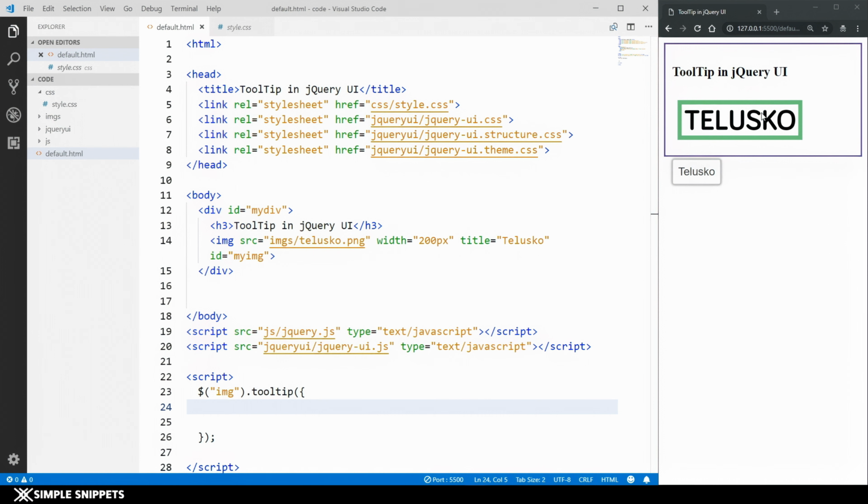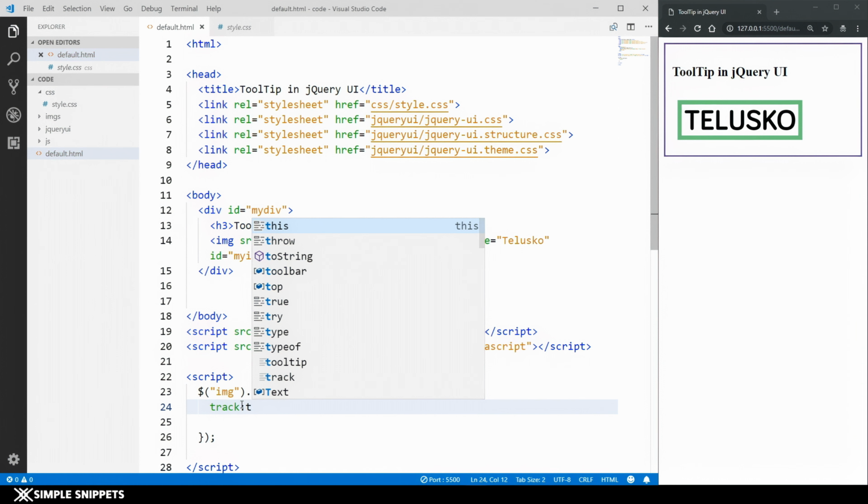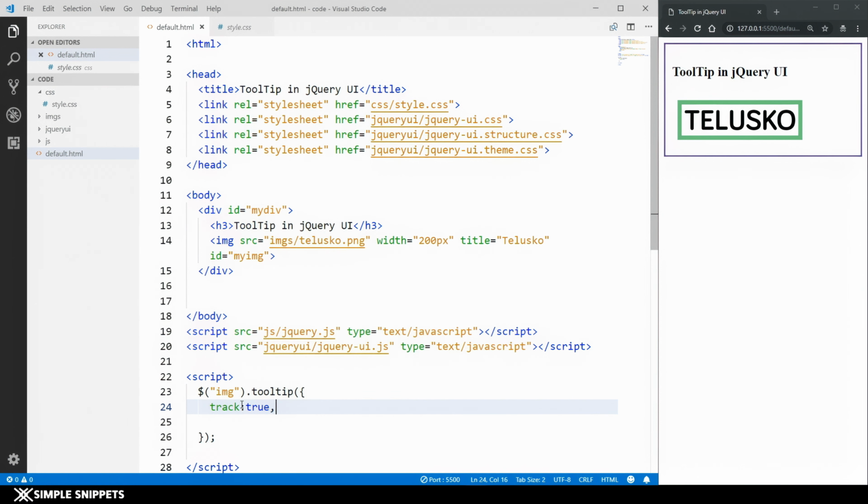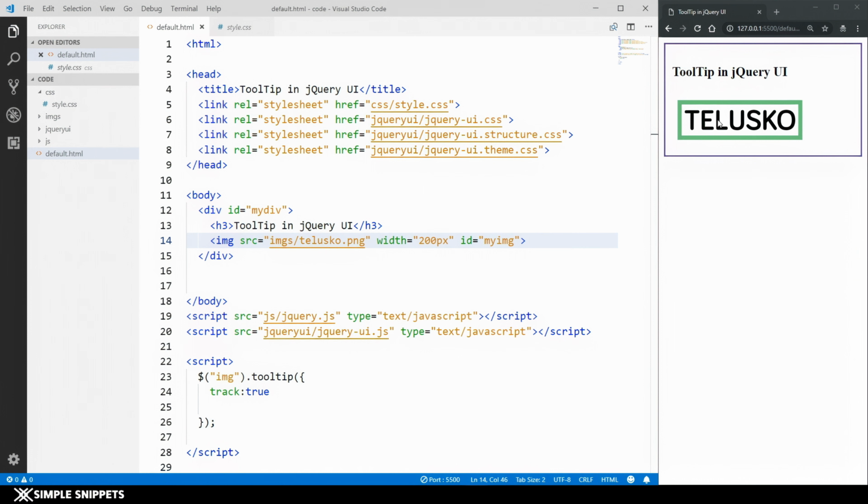That feature can be done by turning on an inbuilt option. Whenever we are talking about customizations with widgets, we'll call them options. So we have one option which we have to turn on, and that option name is track. So you have to say track. This is the name and the value is a boolean value, because you have to turn it on. So you have to say true. When I do this and hover onto the image, you can see that the tooltip is following the entire mouse or cursor on the image. Wherever I go on the image, the tooltip is also following me. Pretty cool, right? One thing to note: if you don't have this title in this image tag, you'll not see any tooltip by default.